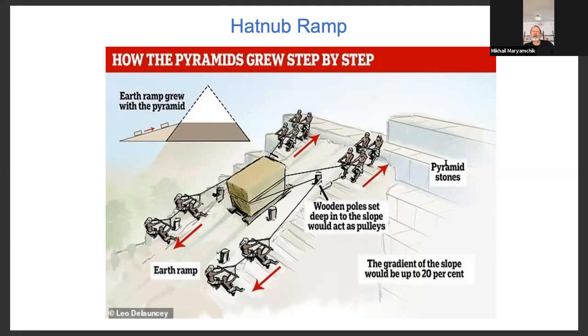And there is also a safety measure here, because when the rope goes around this pole, obviously, the Euler equation, the friction around the pole, allows you, using pretty small force, to prevent movement of the weight downward. So that makes it much easier to achieve and much safer to perform. So that's another argument for using ramps for the building of the pyramids. We can go to the next slide now.